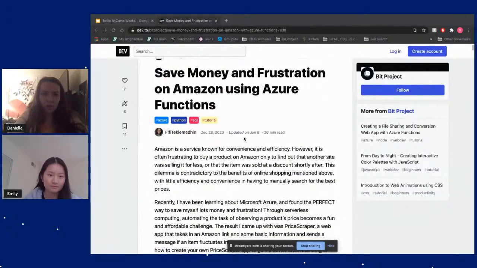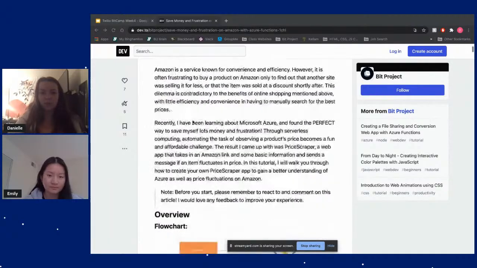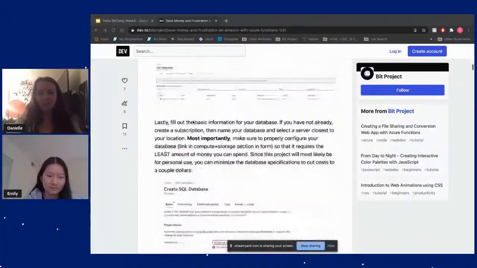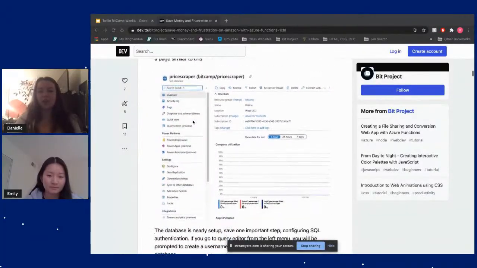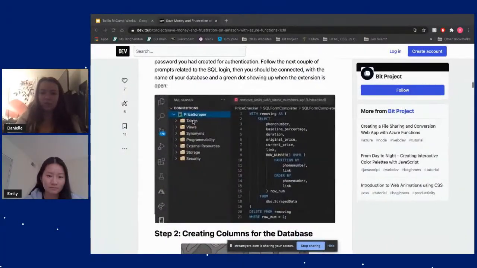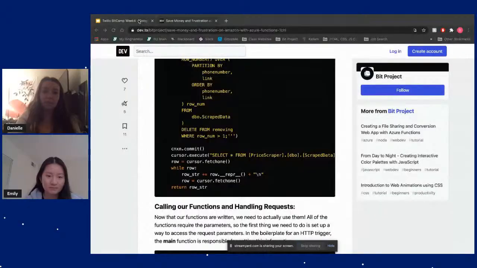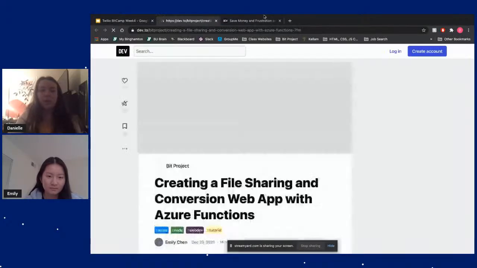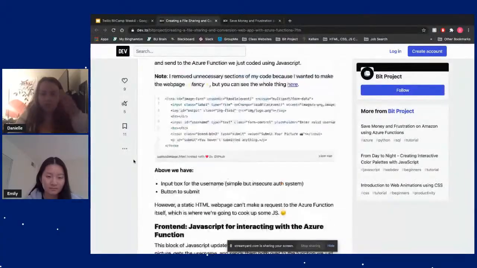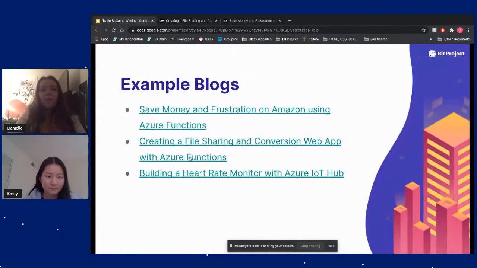Okay, so this one is something that Fifi put together. She works at Bit Project. This is super in depth. I'm not looking for anything that crazy because I don't want a step-by-step tutorial. I just want to know what you learned, what key elements you really took away from this project. This is amazing, good for her, but we're not making our own custom final projects. So we'll leave these links here, but read them with a grain of salt because we don't expect you to do a lot.